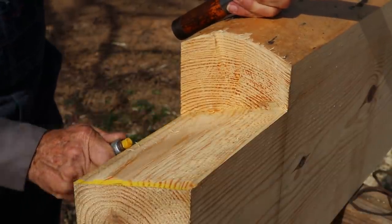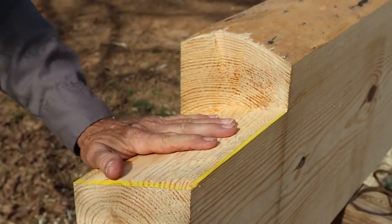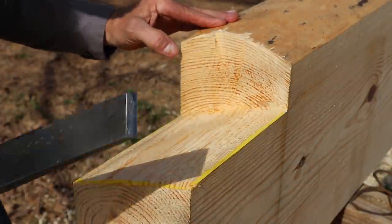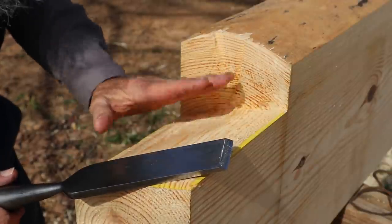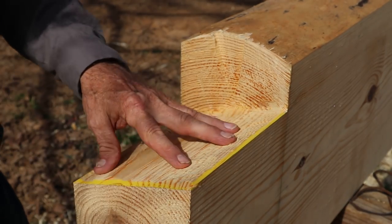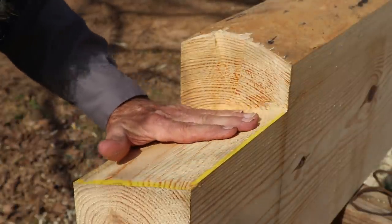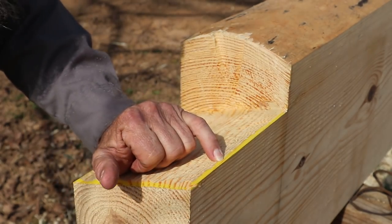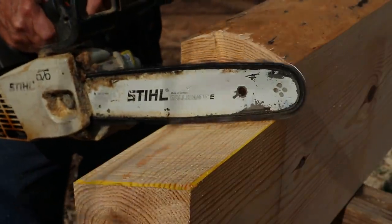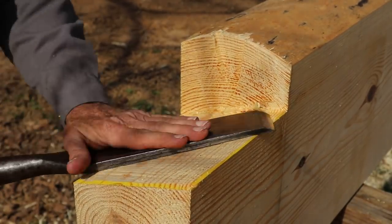I'm doing the little yellow Crayola trick. Now I can start working all this wood down until I get to the line up here and on the end on the lower side. There are different ways I could do that — I could use a two-inch chisel, or I can use a slick. But if there's a lot of wood that needs to be removed, you can also take a chainsaw. I'd recommend using a smaller size saw and just lightly brush it. When you see the yellow begin to disappear, you know you're getting close to the line. Then I can take my slick — it's really sharp too — and just start paring that excess wood off.